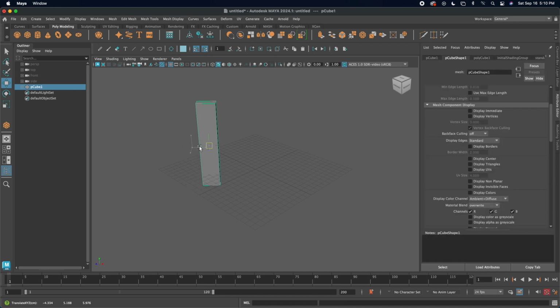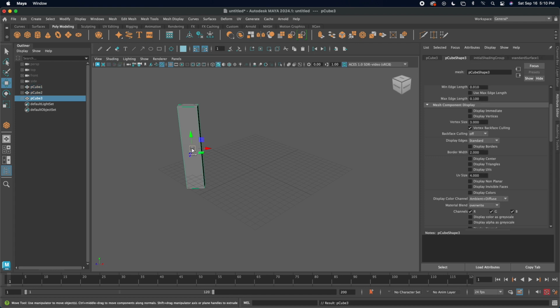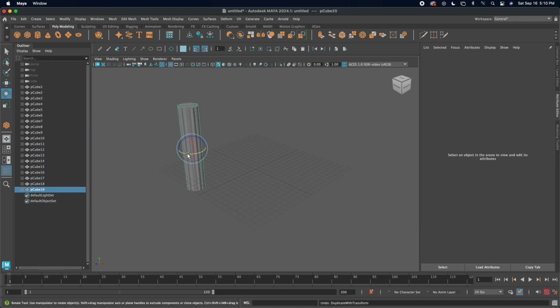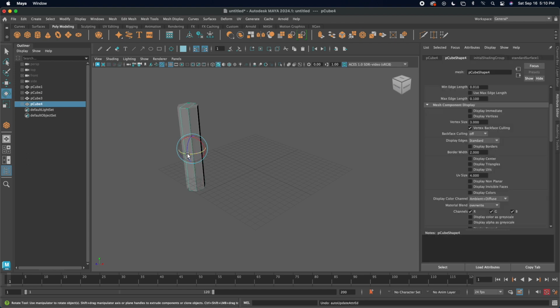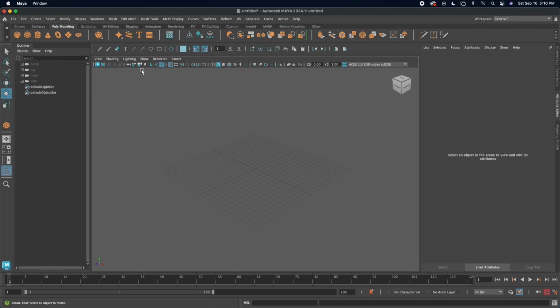I'll kind of show you what this looks like again. So here's my first object. I hit Control D and then Shift D. And now I'm going to just do a little rotation. Okay. And then now every time I hit Shift D, it rotates the same amount that I did for the first one. Okay, so that's Shift D after you've used Control D, okay? And the last one I'm going to show you is what's called duplicate special.